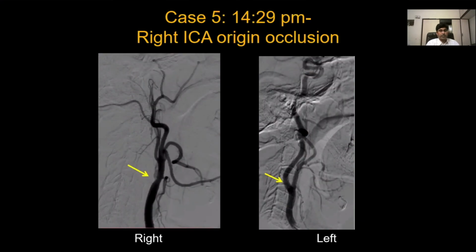Another case, acute ischemic stroke. We were very surprised to see, on the lateral angiogram, that this branch is actually the ECA. This is actually the internal maxillary artery, not the MCA or anything. These are the facial and the lingual arteries. Unfortunately, you don't see any vessel going into the intracranial carotid of the brain. That means that the ICA is occluded almost from the origin. You don't see the ICA at all, and the MCA. This should be apparent in the angiogram.